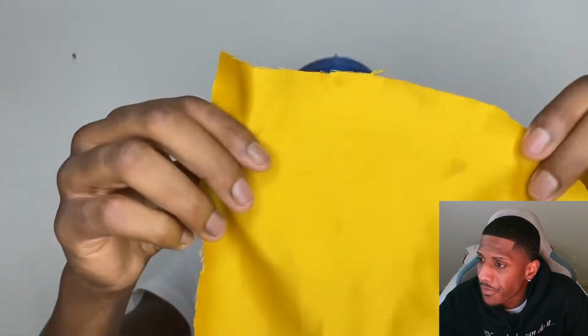All right, wavers. So, like I said, I cut out the two pieces of fabric. I got one here, and then I got the other one. As you can see on the edge, it is a little bit rough, but once I bring it to the tailor, the machine does cut off any frail pieces of fabric. So if you have a sewing machine, you could do it by yourself if you know how to sew, but I don't know how to sew, so I am gonna bring this to the tailor.